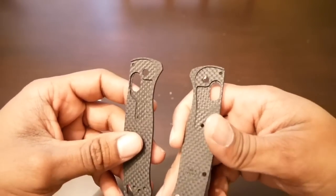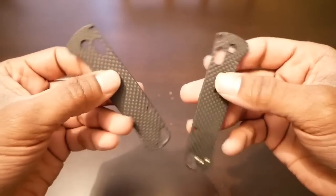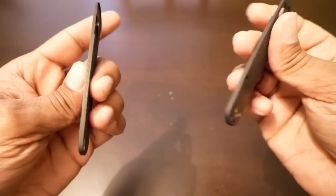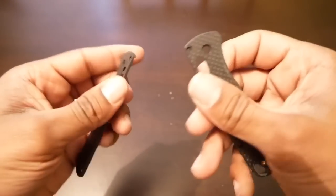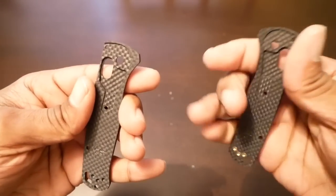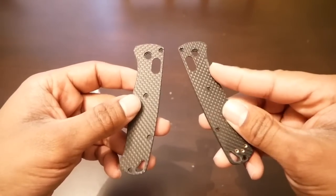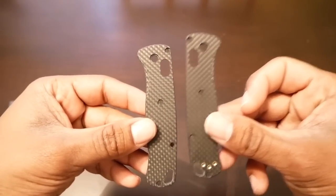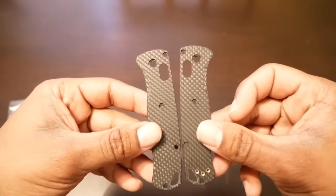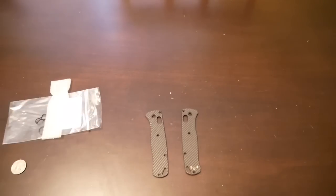As expected, you can see the scales are impeccably machined, just outstanding work. I can't find a single flaw with the scales themselves. Just top craftsmanship. Excellent craftsmanship, but like I said, I don't know if the business model is necessarily working for them. So anyway, I'm going to cut here and I'm going to go ahead and take this guy apart, put these scales on, and then I'll come back and I'll show you the knife finished.